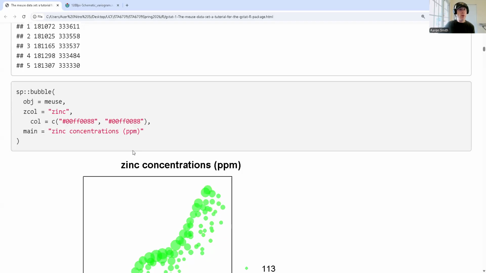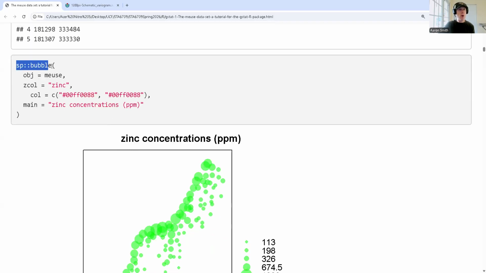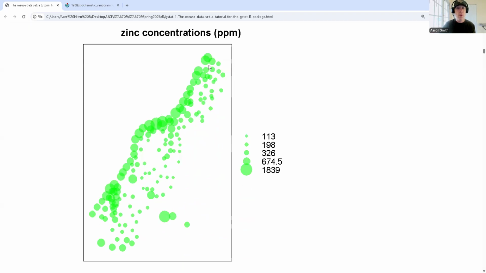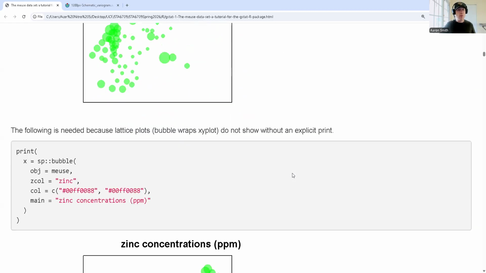All right, well, let's go ahead and do a quick visualization using the bubble function. I like bubble plots a lot, by the way. And so much of the tutorials in spatial statistics has focused on zinc. We're going to do exactly the same thing. And here we've got the zinc amounts. So the bigger the bubble, the more zinc there was. And this is going to be along the river. And then we're going to have a low-lying area right here, if I remember correctly.